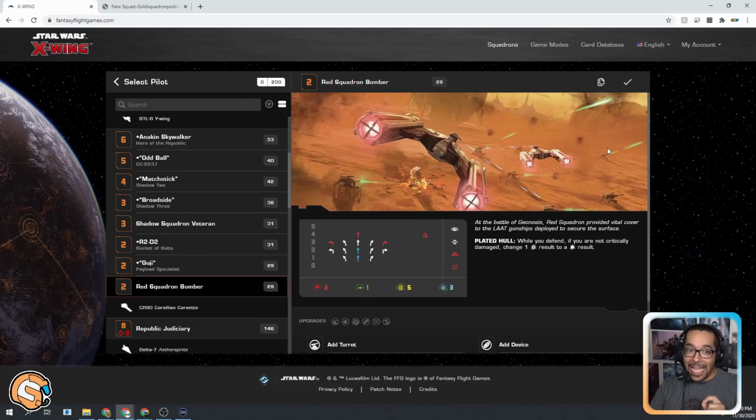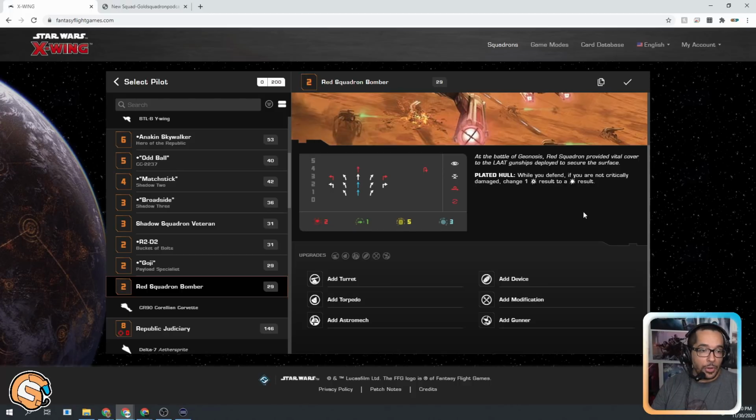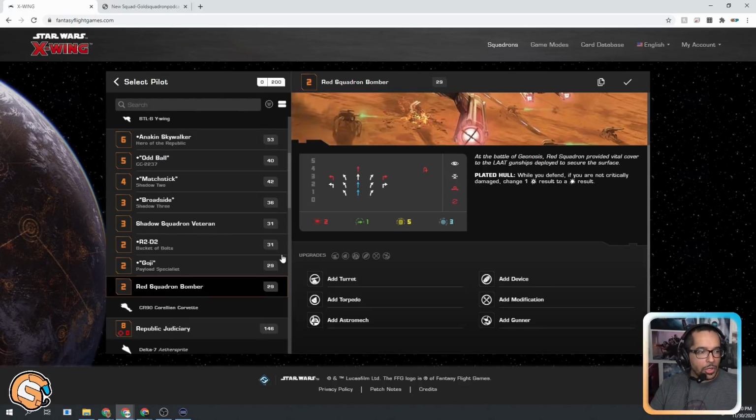And in order to actually add it all the way, we do have to click that check mark. But here's our opportunity to put upgrades on it. So you can go ahead and add whatever you need by clicking the buttons here. You can have your different options. Pretty simple. It works as expected.